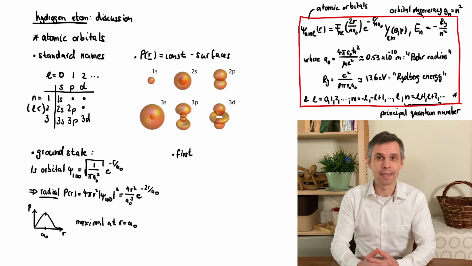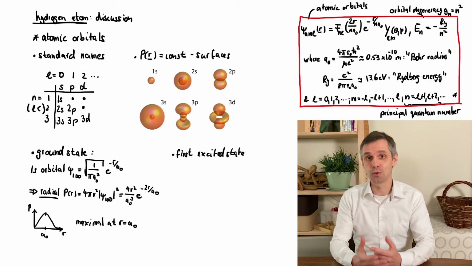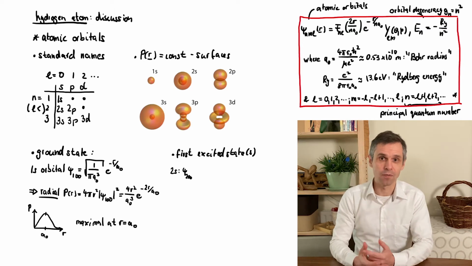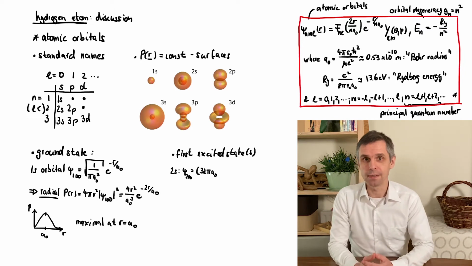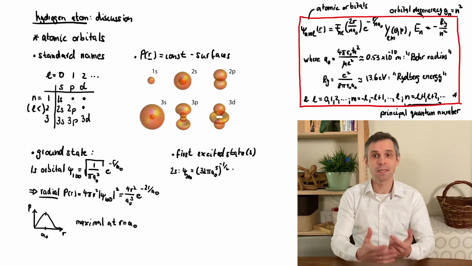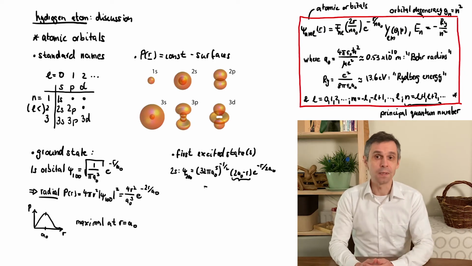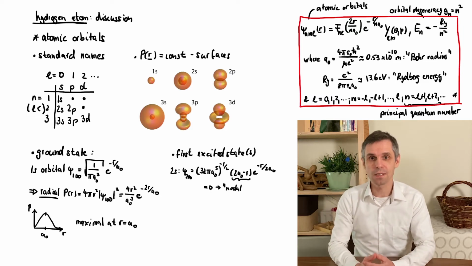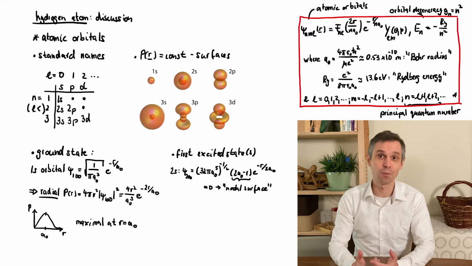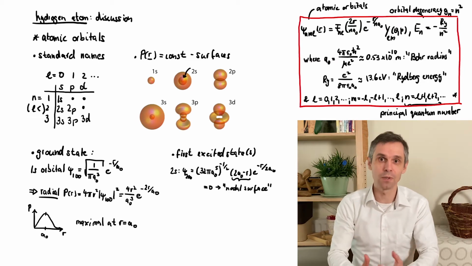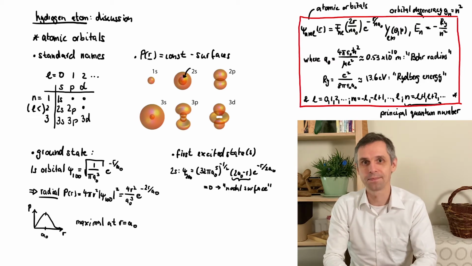In the first excited energy level, we find the 2s and the 2p orbitals. The 2s orbital has now an extra factor just depending on the radial distance, which actually vanishes at twice the Bohr radius. So here we find a nodal surface, which is the extension of the nodal points we discussed for the excited states of one-dimensional systems. In our visualization of these orbitals, this nodal surface lies between the two interior spherical surfaces.